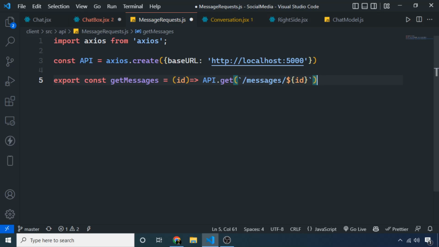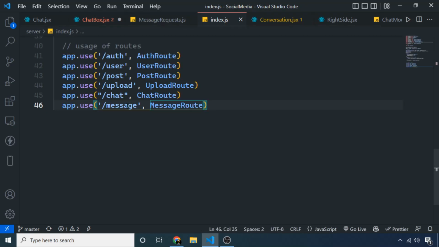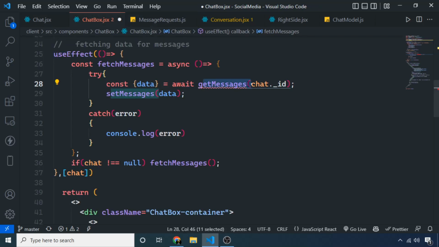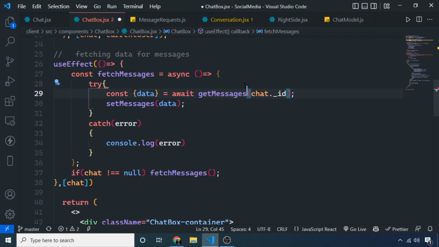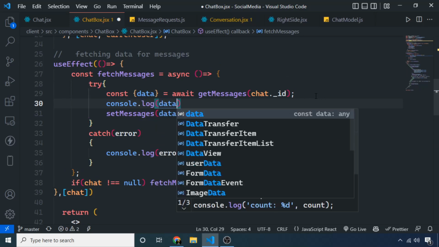Okay, let's double check our route by going to the index.js on the server side. Okay, this is only message, so basically I am going to the wrong path. Here should be the only message. Now save this, and I am importing this inside the chat box. Now let's save it again, and I should console log it first. So console log data.